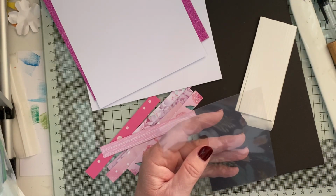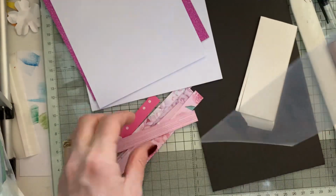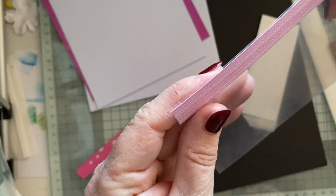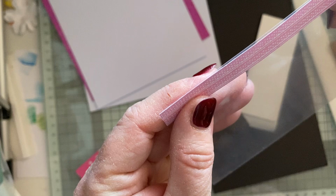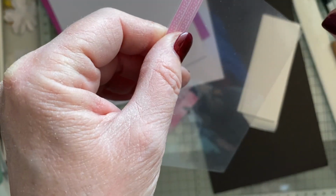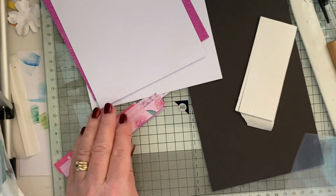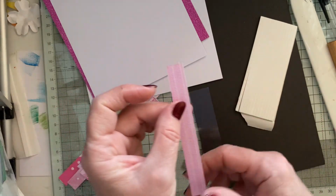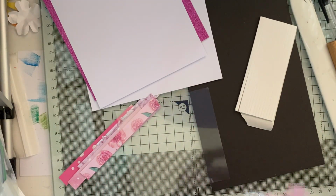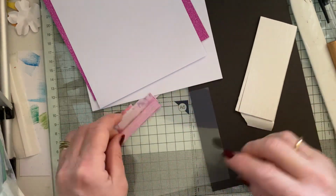Now I've done it 4 1/4 for a reason, because I want to stick the strips that I've got here, which are 4 1/2, on, so that they slightly overlap. And then I'm going to get my trimmer and cut it down to 4 by 4. So that's what I intend to do anyway. And the strips I've cut off are 1/2 inch wide by 4 1/2 inches long.